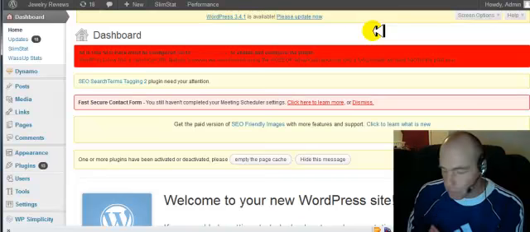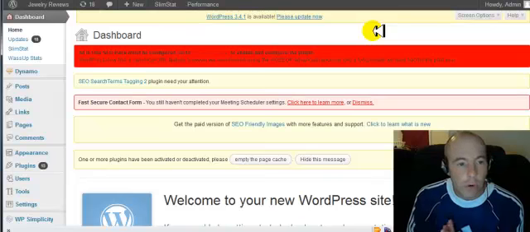So what we need to do, and what I recommend as far as your affiliate IDs and tracking IDs, is to get a different tracking ID for each done-for-you site that you put up.